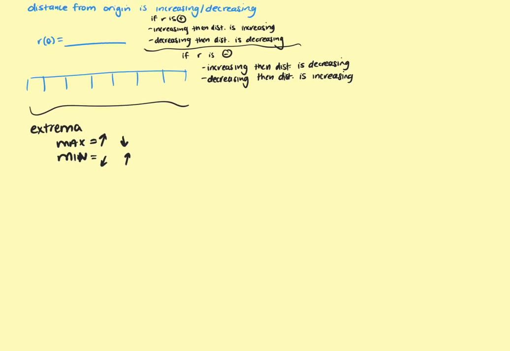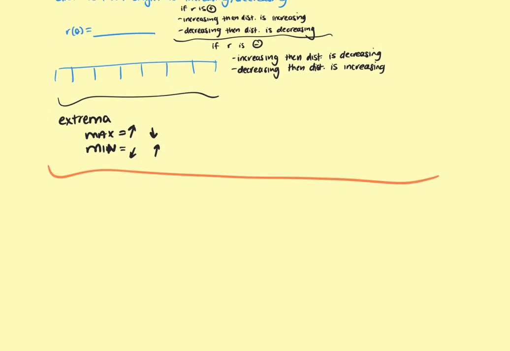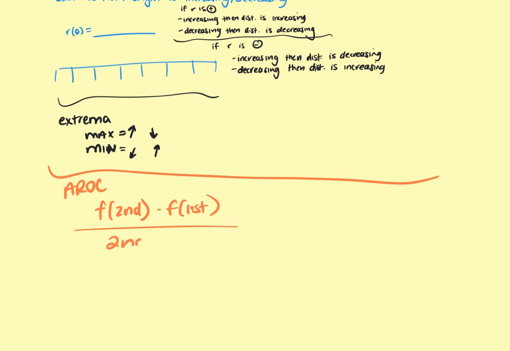Okay, then comes the rate of change. It could ask you for the rate of change from a chart, from an equation, or from a graph, where you'd have to find those coordinate points. So remember, it's f of the second minus f of the first over second minus first.